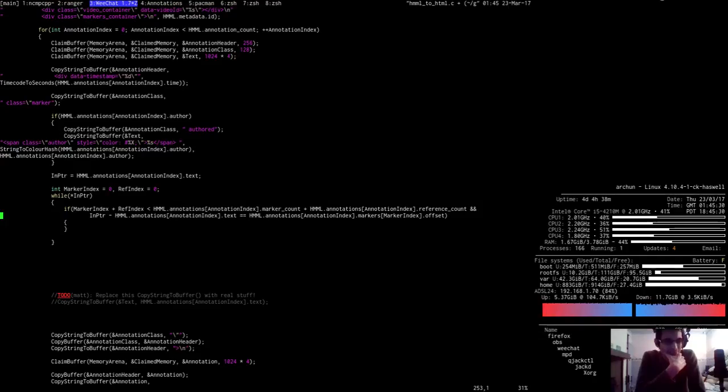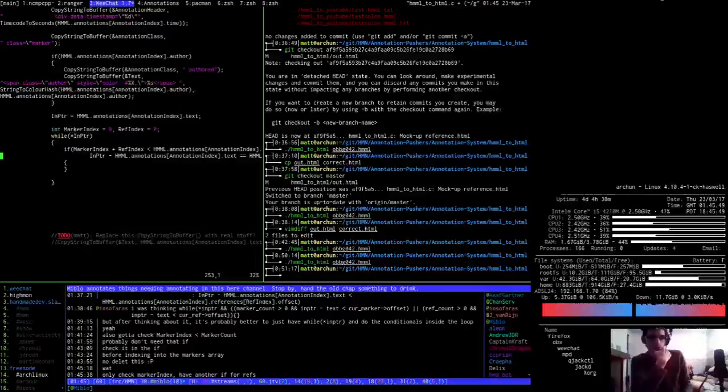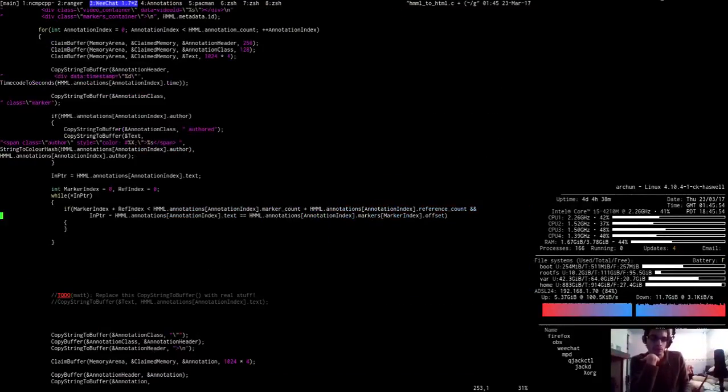Why was there no pointer? If marker index plus reference less than the legit marker index. Oh, right. Oh, sorry, right. Okay.